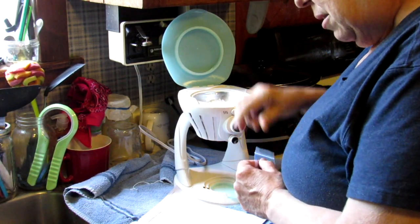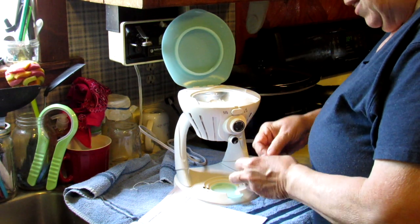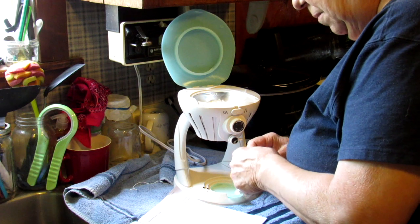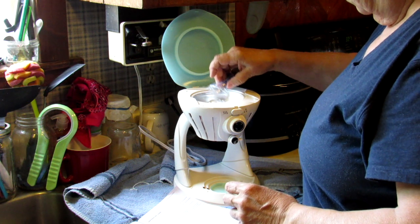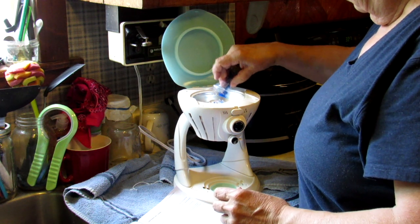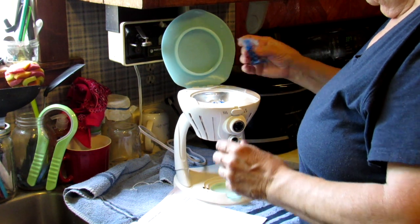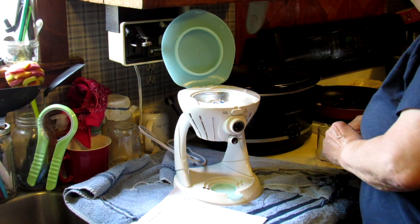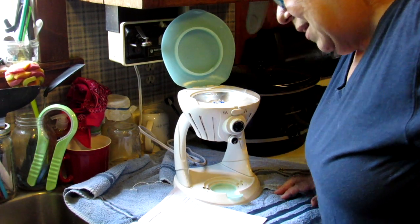It says to pour the wax into the mold, which I did. And then it says to add the dye. So I'm going to try blue. I guess I'm just going to sprinkle it over the top of that. So it kind of looks like a little bit of an ocean type thing. Alright. And then it says to add the scent.